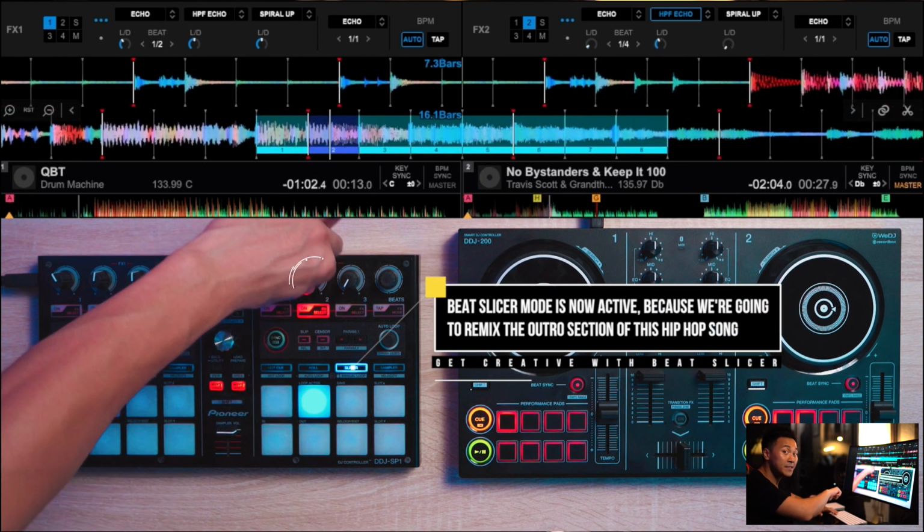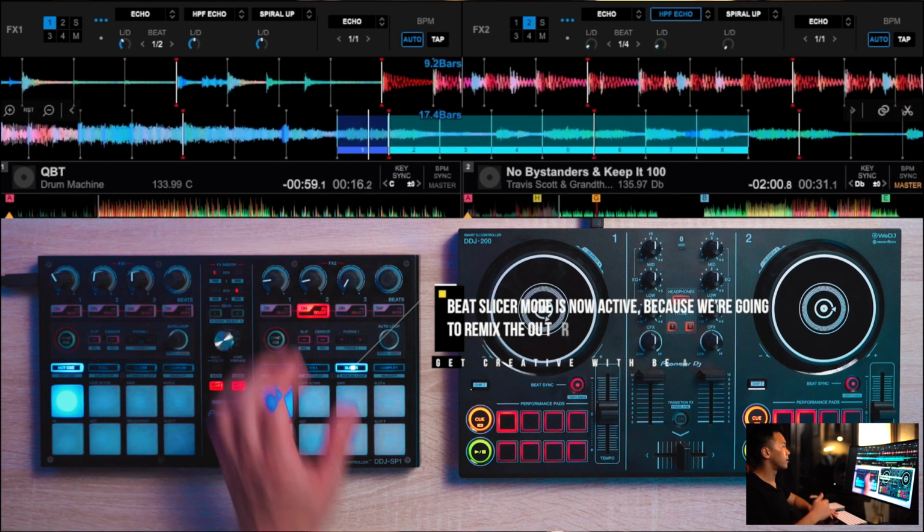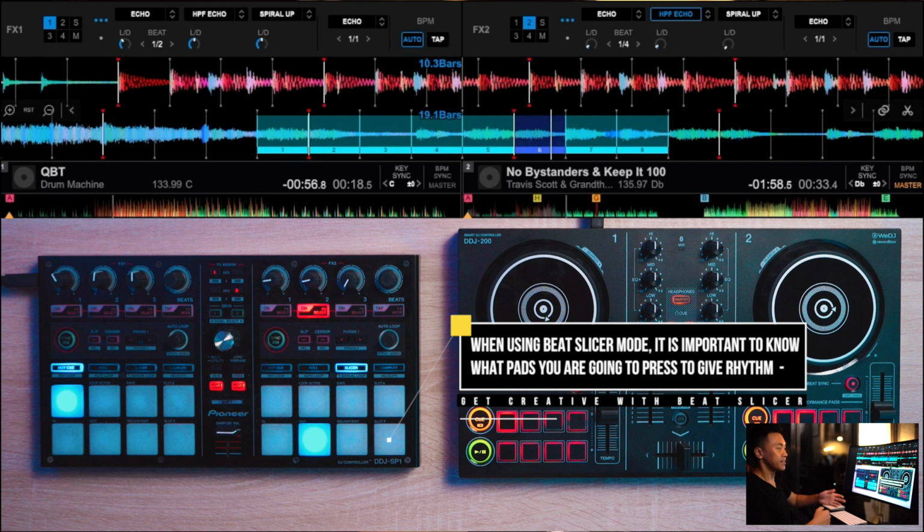Now as you proceed to do the Beat Slicer routine, we're going to bring that high pass filter up just to create tension and build up for this routine. Now, we just pressed Q pad number 8 twice, and we pressed it at this section over here as the song was going on. I pressed it there because there's just a blank section at this part over here, and I wanted to fill it up by pressing Q pad number 8.